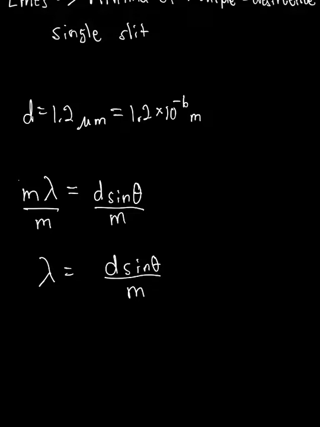Did they give us sine theta? Is there an angle written anywhere in there? There's no angle written anywhere in there, but they did give it to us in kind of a roundabout way. How about m? Did they give us m? It was the order of the bright spot. First order. Okay, so we know m is equal to 1. So the only thing I need to find now, I need to find this theta. And kind of buried in the reading is where the theta is. So theta, if I draw a double slit, I have my little screen at the back. I have the central bright spot. What's that labeled?